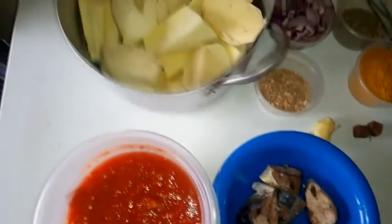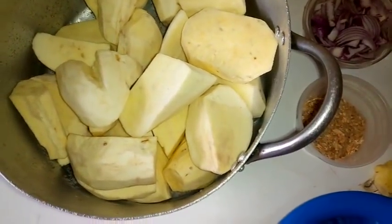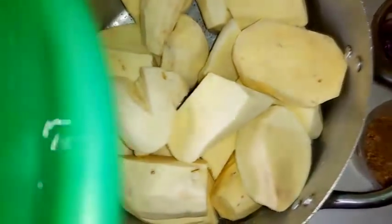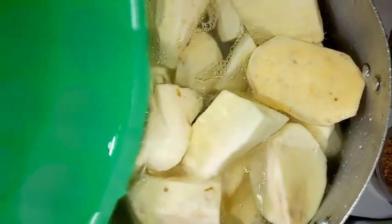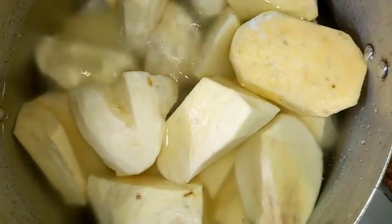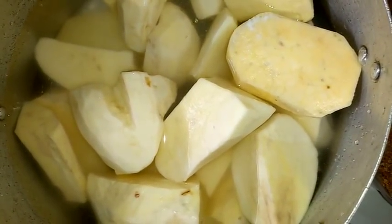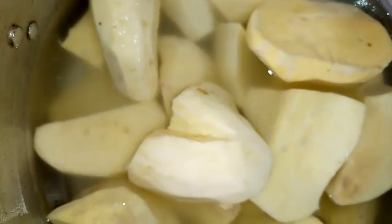So into the pot you bring your sweet potato after peeling it, and also you've rinsed it. You add some water to slightly cover the potato, and then you're going to add a little salt just to make it tasty. Then you place the content on heat to cook. I'm just going to place the lid over the potato. This might take about 10 to 15 minutes for the potato to get soft.